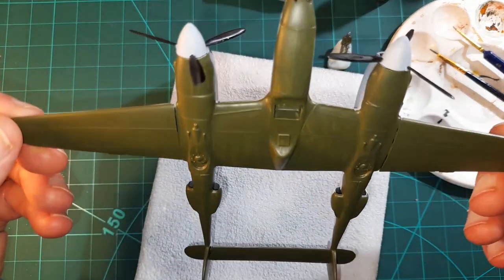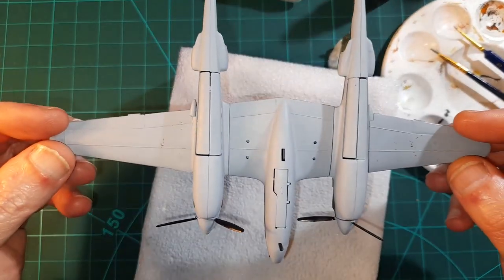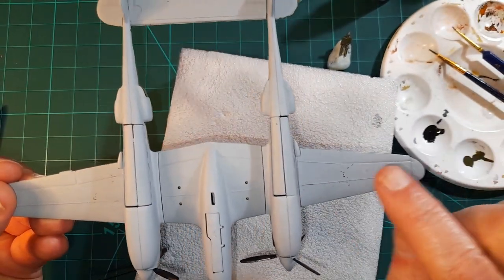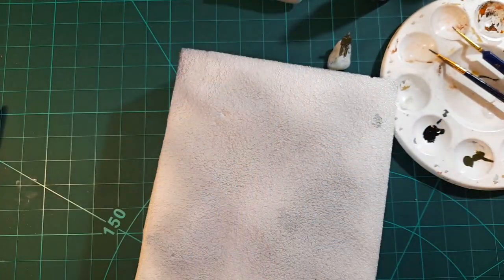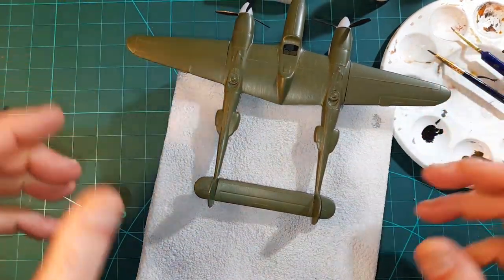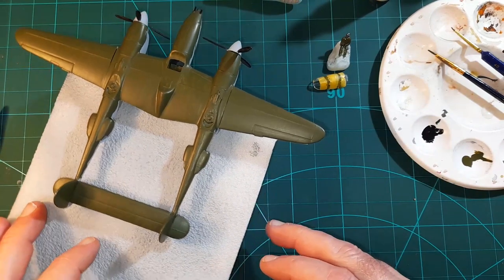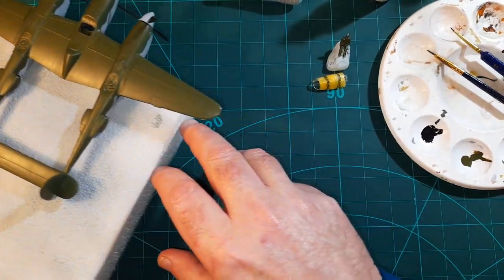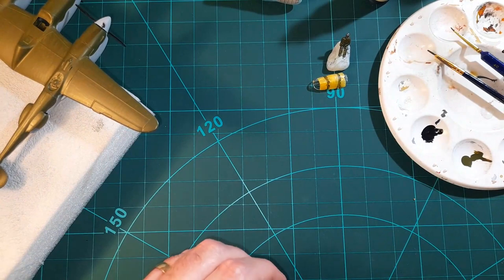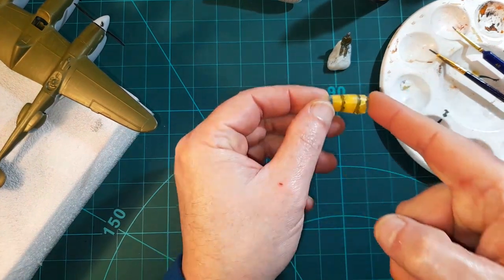Right, so apart from putting the canopy on, I'm going to call that weathering. Apart from putting the canopy and the drop tanks and stuff on, I think that's about finished. Let's put another little bit of green on there.